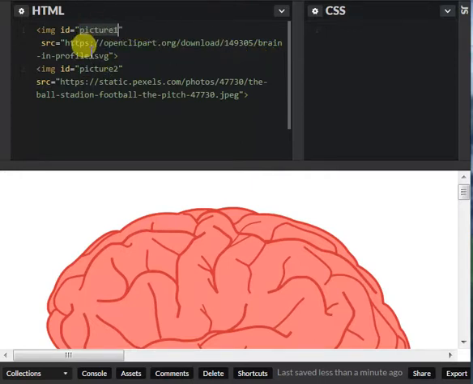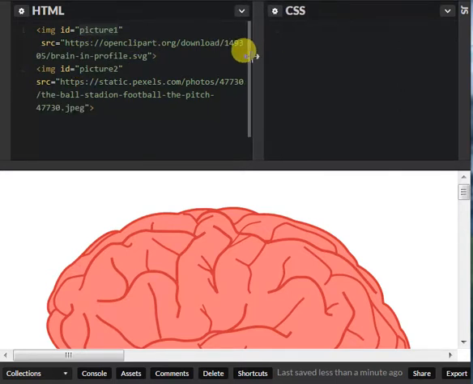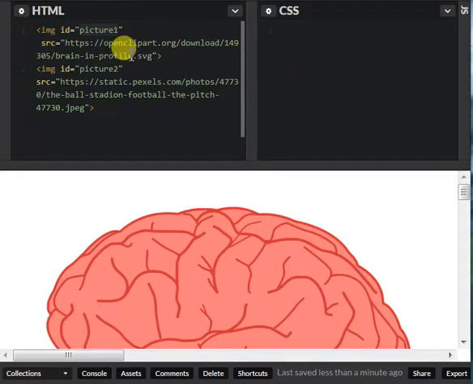Now that we have an ID on it, let's go ahead and use that ID using CSS to give the instruction to make it small. So remember, the CSS is going to help style the web page. So we're going to write what is known as a CSS rule. We're going to say that we have an ID. So we identify the ID with this hashtag. So think of an ID as an ID number. So we're going to use this hashtag, and we're going to say picture1. So this is going to be a rule for picture1.